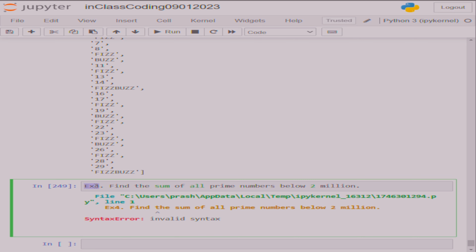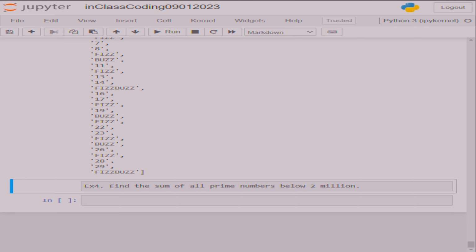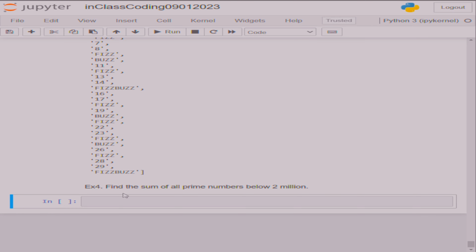So this is the question, right? Let's first apply the same logic we applied to find out the prime, because whenever a number comes, I need to identify whether that number is prime or not, right?